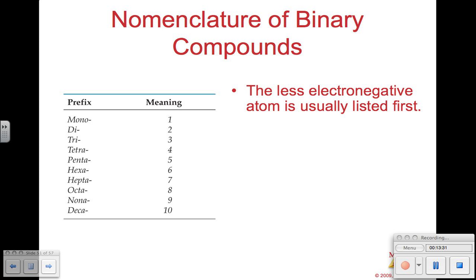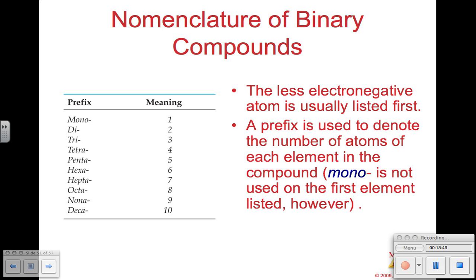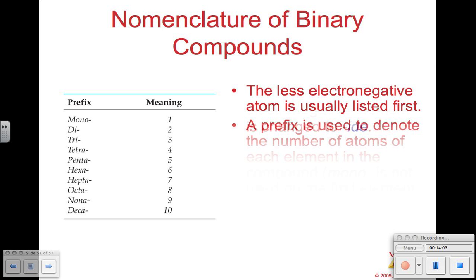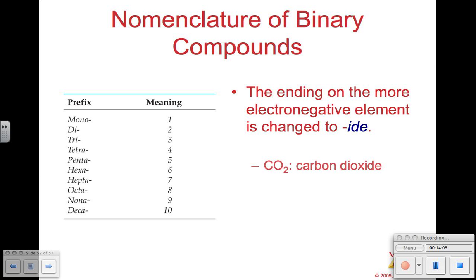And then when we get to molecules, so those were ionic. We've talked about ionic, we've talked about acids, and now we're looking at molecules, which are named using binary compound naming: mono, di, tri, tetra, penta, hexa. The less electronegative atom is usually listed first. Knowing the basic pattern of electronegativity on the periodic table, where electronegativity increases as you go to the right and decreases as you go down, allows you to figure out which one goes first. And then you're just going to use different prefixes to indicate the name of the formula.